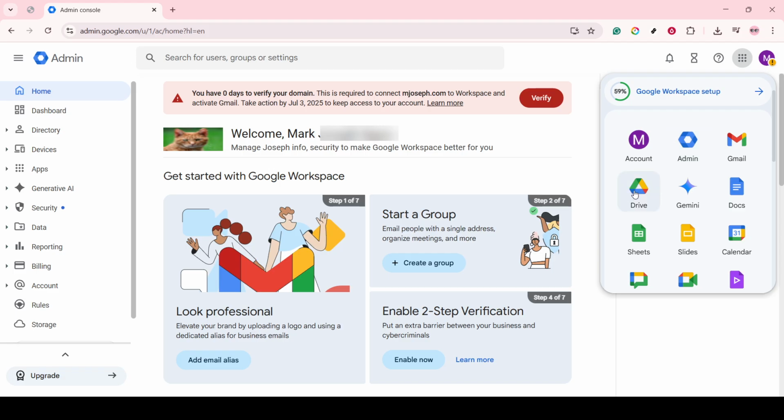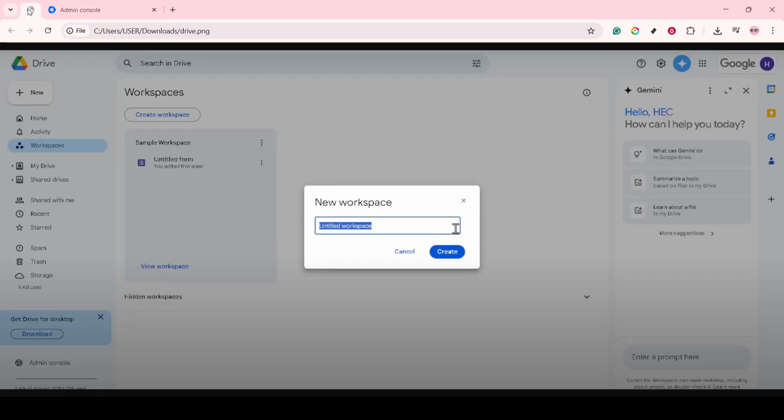Now, here's an important note. If your account has not been fully verified or set up, you might encounter limitations while trying to access all the features. If that's your situation, don't worry. Just follow along with my instructions and you'll be well prepared once your account is fully functional.